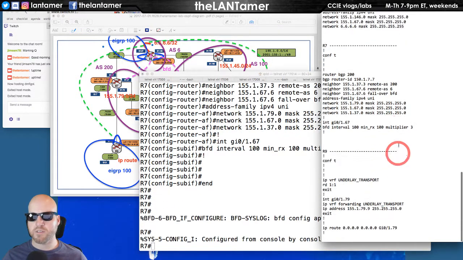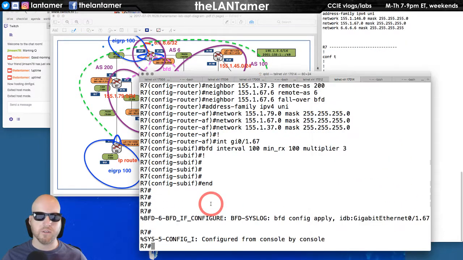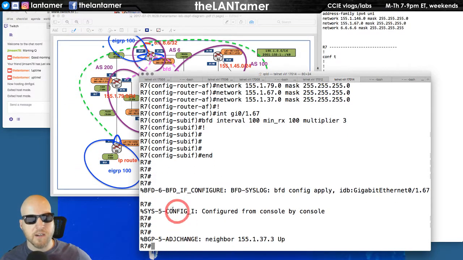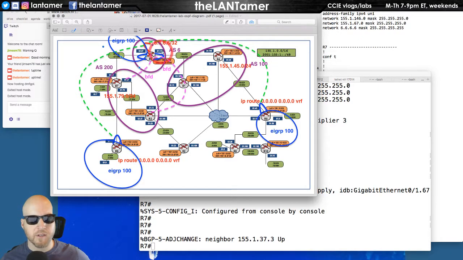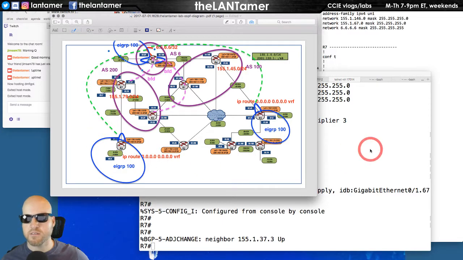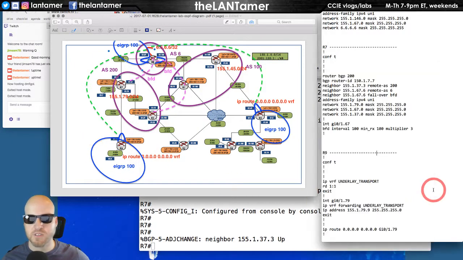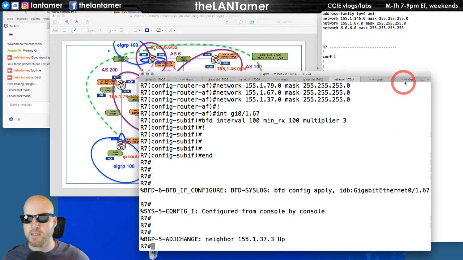Okay, and then router 9. Yeah, okay, we're good. So now we should be able to actually verify. We see our adjacencies coming up, and we should be able to verify our VRF routing, because now we should have learned, we should have transport, at least physical transport to the hub, because that's what we're going to form our DMVPN tunnels over, right? So let's go to router 9.